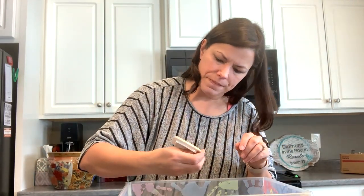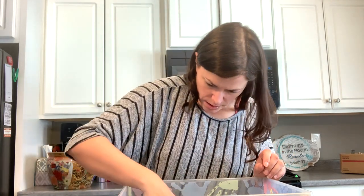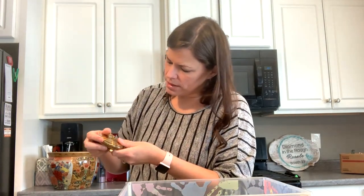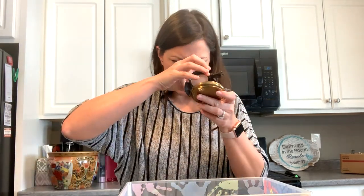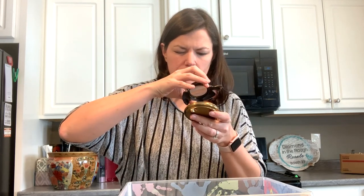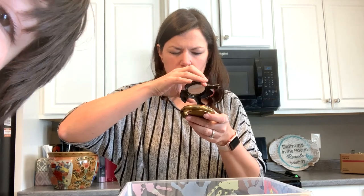I don't know what a lot of this stuff is. Here's the top of a trinket dish that's not in here. Here is something that looks like a little compact — it's lined in velvet, a jewelry case of some kind, like a pocket watch holder. I can't read it. Oh look at this — I've got a magnifying glass! Notre Dame something, and it does have a cross on it. I wonder what that is.